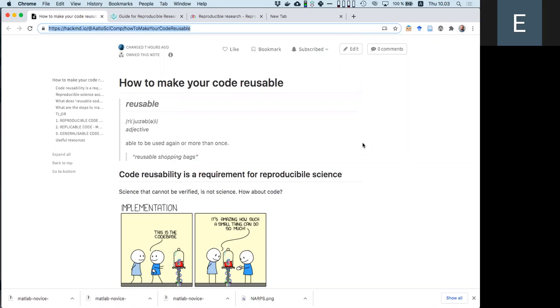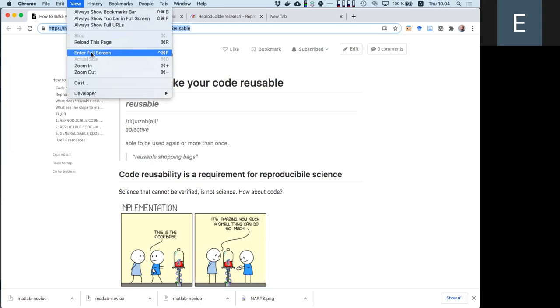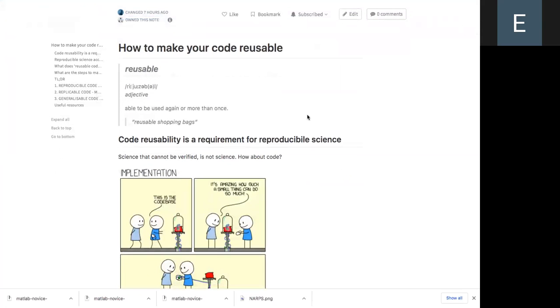Making your code reusable spans so many topics of computational science, open science, digital preservation and many other things that basically one should have a workshop that lasts many days if you are really serious about making your code reusable. So here I'm going to guide you through this series of links.